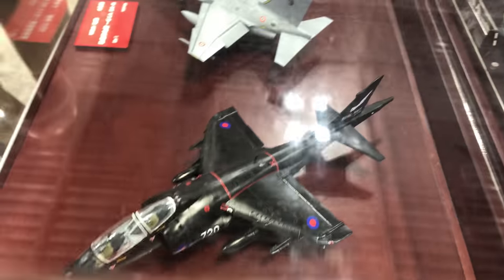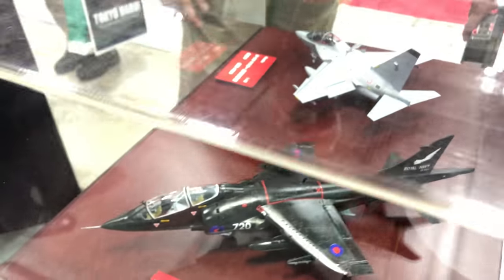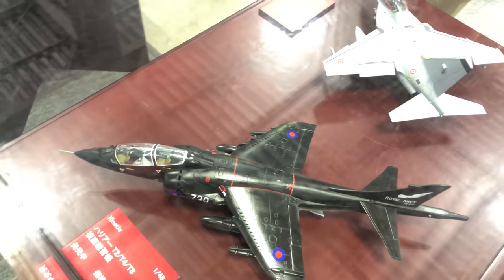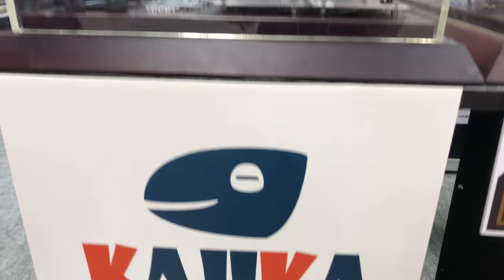It's awesome. Now the kit next to it has been out for a little while. That's the Harrier, the Trainer Harrier version, the two-seater, and that's selling very well. So we're happy with that. So great stuff coming from Kinetic and their new Kinetic Gold series. They got an F-18 coming up next. Okay. It's going to have some parts in it like that.